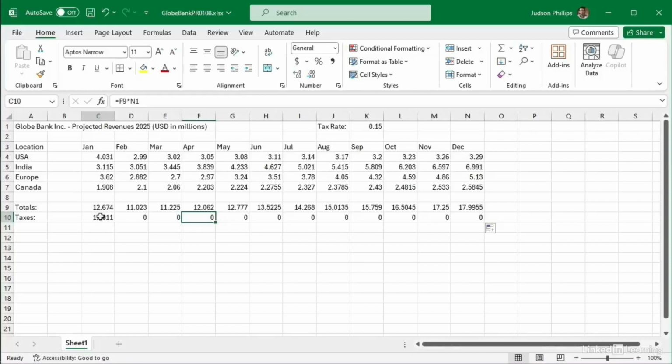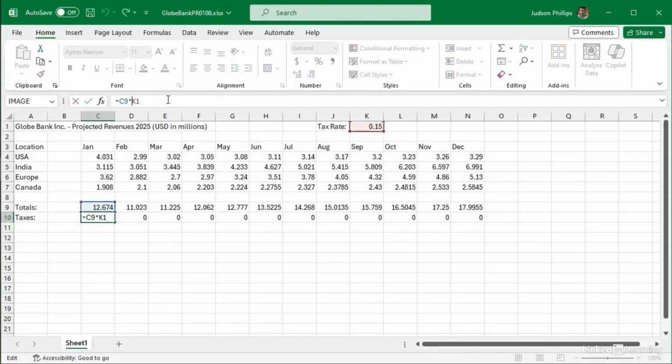All right, so let's go back to cell C10. We have C9, that's great, just the way we want. And when we copy it to column D, we want to use D9 and E9 and so on, but we want to stay focused on K1. To do that, to make this absolute, we add a character. Click in front of the K and type in the $ sign. That's going to stay focused on column K. Now, if we were copying this down rows, it would try to use the rows below K1. We don't want that either. So we might as well add the $ sign between the K and before the 1. Go ahead and do that and press enter.